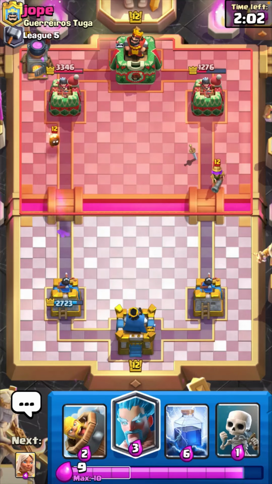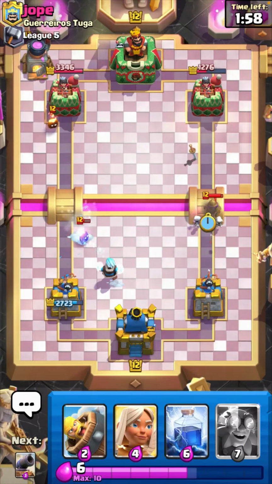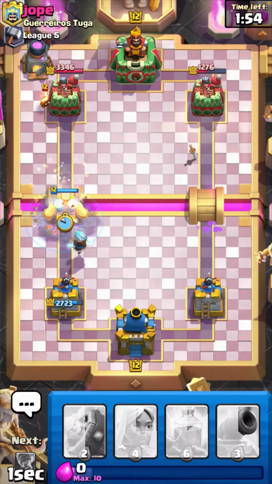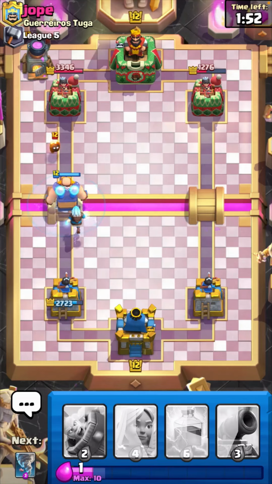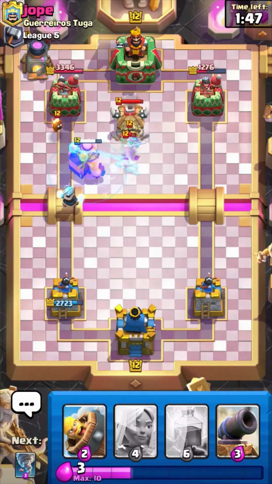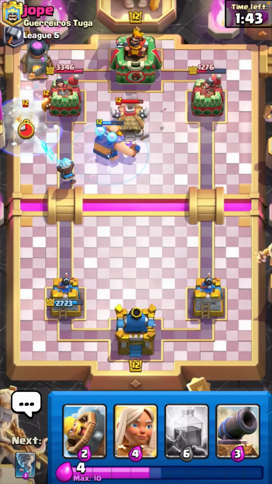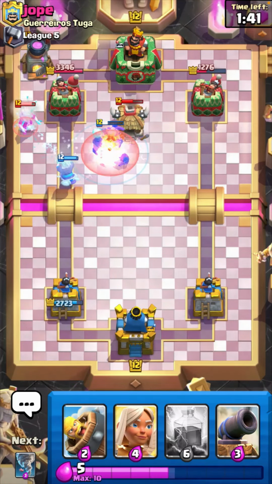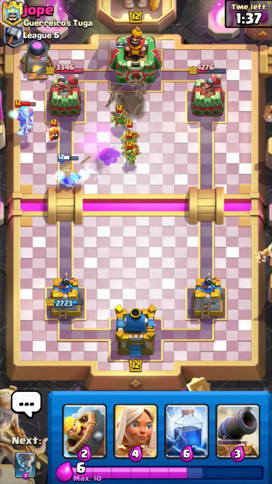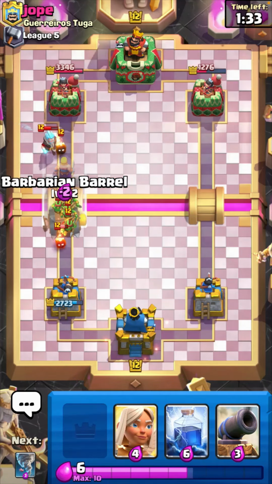Okay, let's get ready to do this. And then I'm going to surround this little musketeer like this. And then I think I'm just going to go in with this, because he just used both his spawners. And I don't know. Oh, he's got another. Okay, that's all right. E-Giant will kill that spawner deck. Go, Ice Wizard. Shoot it. Okay, you're going to at least kill the one hut, right? No. Oh, boy. Okay, I'm going to bar barrel all that right about now.